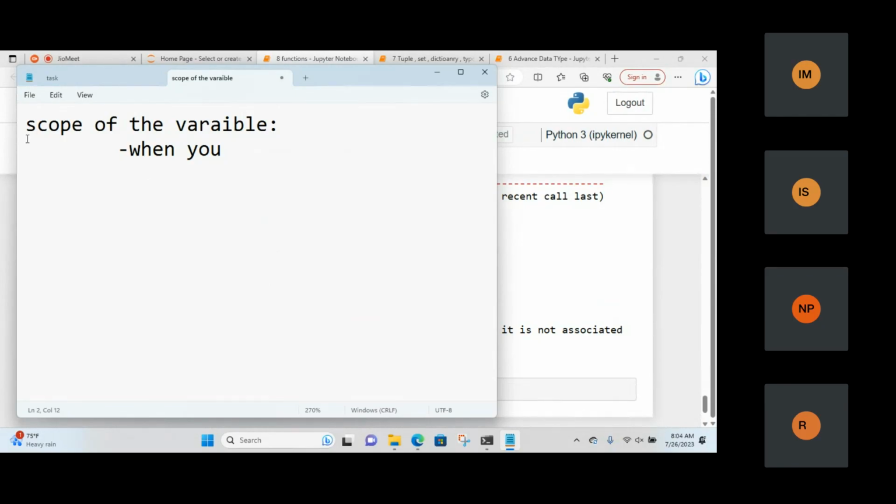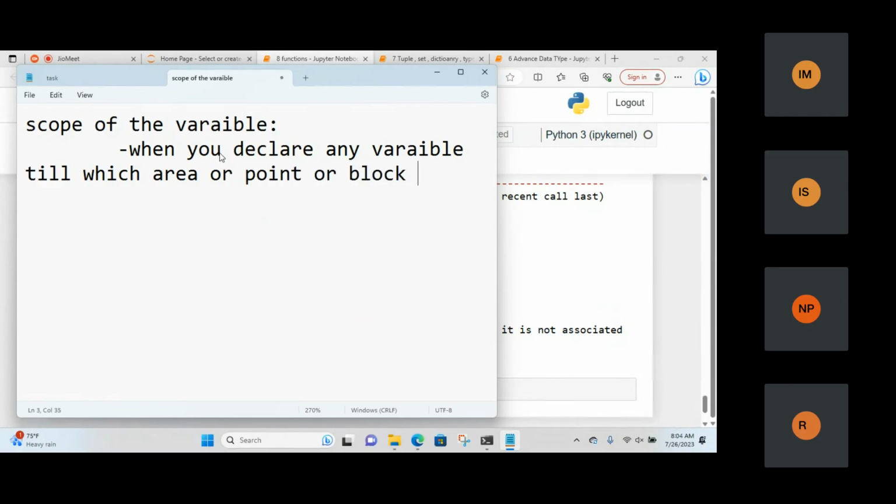Simply, when you declare any variable, till which area or point or block you can access the variable. When you're writing any program, there will be 3 blocks. How many blocks? 3 blocks.